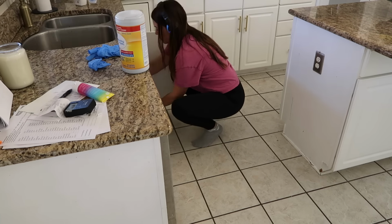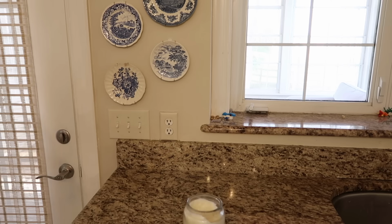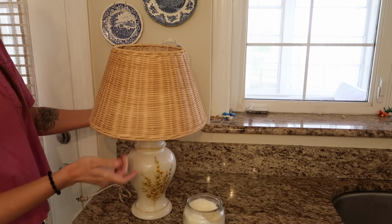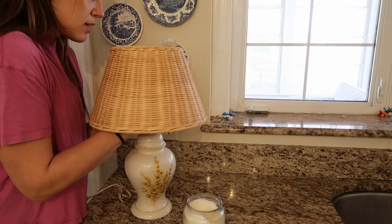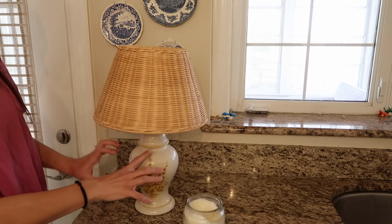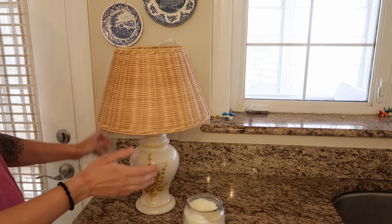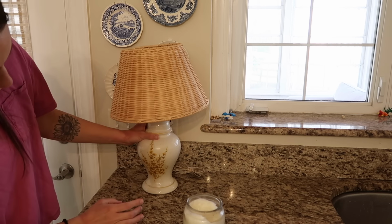Now, if you guys missed my last thrifting video, this area has been my favorite little spring area. I actually already decorated it, but I figured since I had to wipe it down anyways, I would redecorate it on camera. So I found this lamp at a thrift store for $10. It's a vintage lamp. It was actually just the bottom, and I thought it would be perfect here on this blue plate wall that I have. So I bought this wicker shade from Target for $15, and I feel like it pairs so well together.